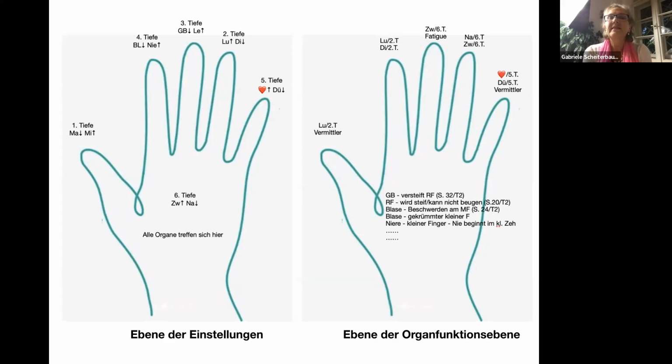For me, it was not easy to understand the different levels, because we have here one level. I draw here the hand, and at the left side it is the level of the attitudes, and at the right side it's the level of the organ function energy, because some organ function starts or ends in fingers and toes. When we go through the 12 organ functions, we see that sometimes when the energy is stuck or cannot do the work, then special fingers have a problem. That is really good to know when we give treatments and do body reading, because then we can read what the body is telling us, what energy needs help.